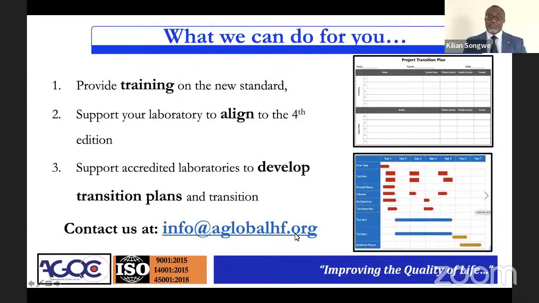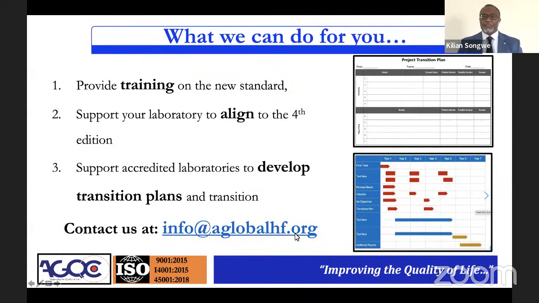In this edition, it talks about validation of methods. It talks about verification of procedures. That's a very important change, a very, very important change, because that's something that has posed a lot of challenge to a lot of my laboratorians who are out there between when are you doing validation and what are you actually validating. So there is the verification of procedures, and then there is the validation of methods.